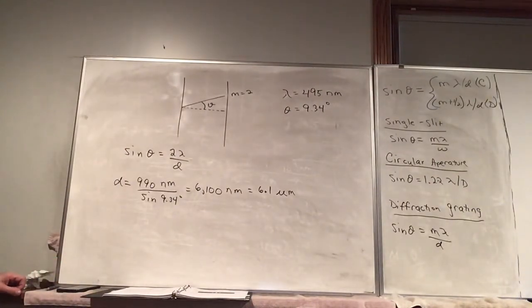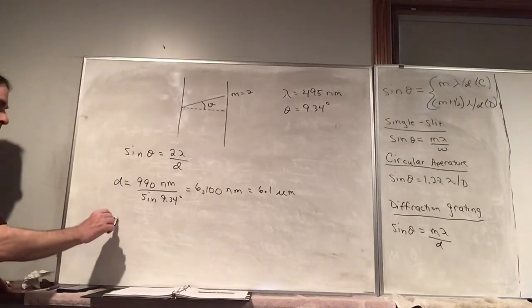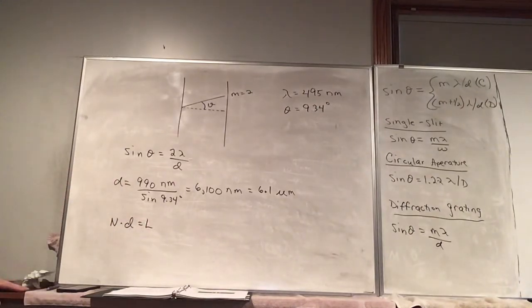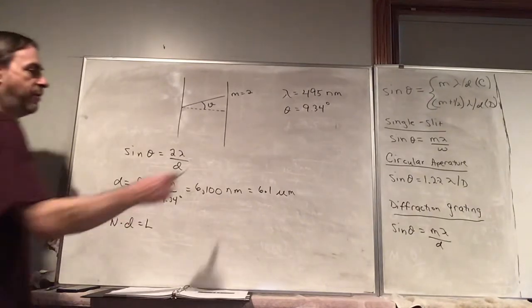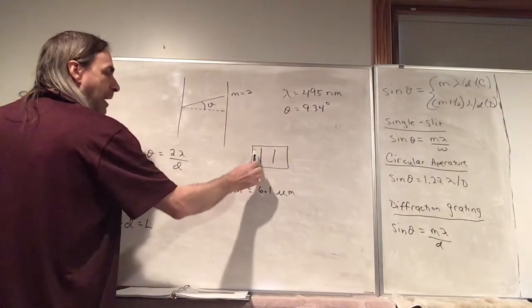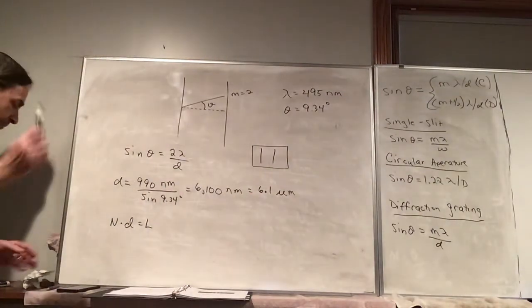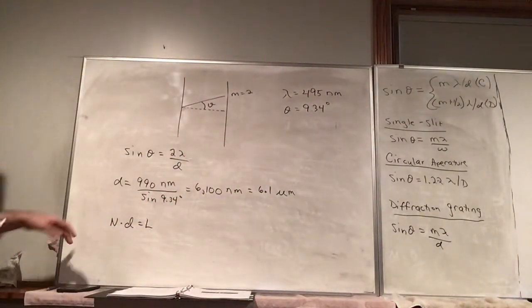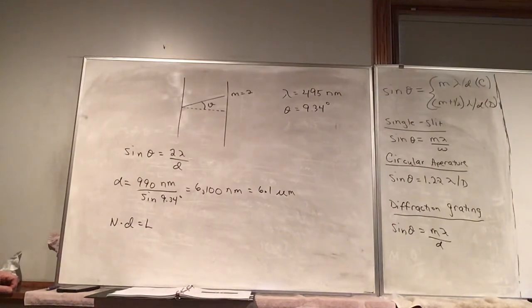So if we have one set, we can say that the number of lines times the spacing between them would be equal to the length of the whole thing. And again, maybe a tiny bit off. Like if you have, say, 2 lines, that breaks it up into 3 pieces, not just 2. Who cares? We're dealing with large numbers here. That won't make a difference. So the number of lines times the spacing between them would be the length of the whole thing. So let's solve for n.